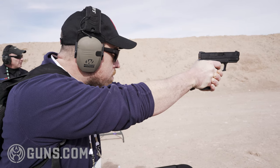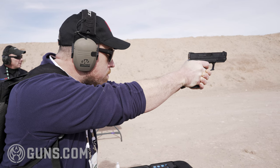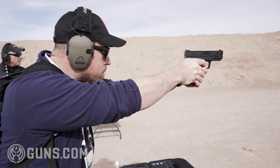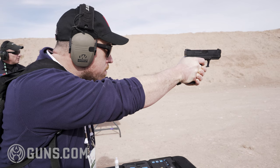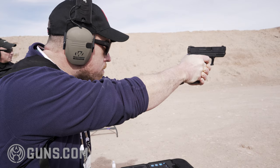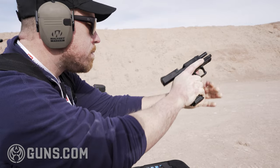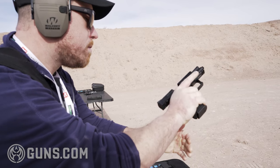Some of the things that make it different: it's really using advanced materials. Whereas the industry standard is 4140 steel, this is using 4340 steel, so it's got a higher nickel content which makes it stronger and more wear resistant — it's really going to have a longer life than a lot of the products on the shelf. In addition, the rails that the slide runs on are not steel up front and polymer in the back; it's front and rear steel. So you get a really robust gun with a very stable ride and a very robust dual-stage recoil spring. As soon as you take it apart you can tell this thing is built to last.